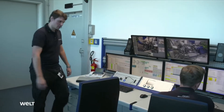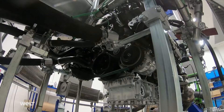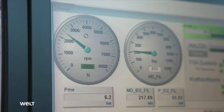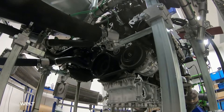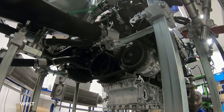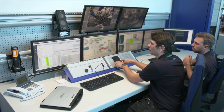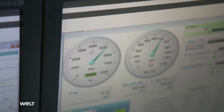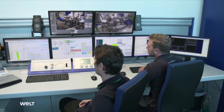The test chamber is under constant vacuum to prevent exhaust gases from leaking out. The endurance test starts, and the V8 is quickly accelerated to high speeds. Between full throttle and full braking, the engine will experience a complete lifetime over the course of the next several days. The test engine operates at speeds between 30 and 250 km/h, while the test stand brake simulates several levels of resistance. The twin turbo will be subjected to this torture for 250 hours, covering the equivalent of about 40,000 km — corresponding to 200,000 km out on the road.